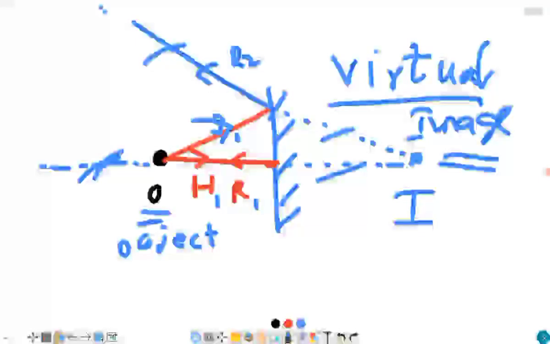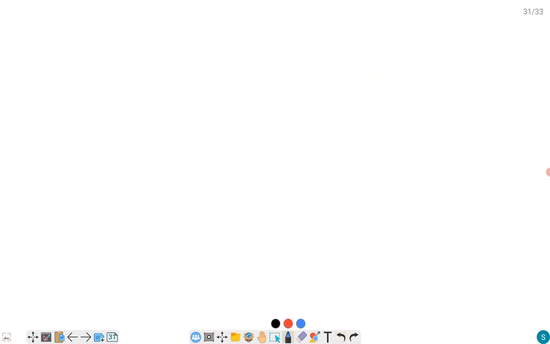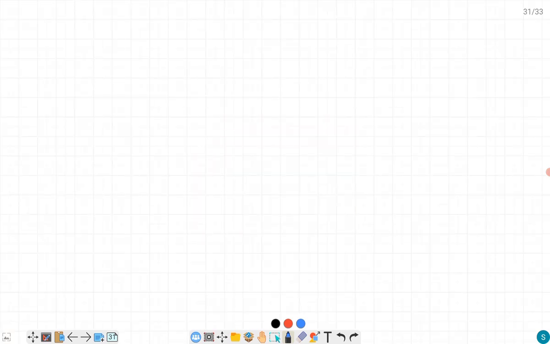Now image means it is the point of intersection of reflected rays. But whenever reflected rays are extended behind the mirror and it is forming an image, that is called a virtual image. Understood? Now there will be different characteristics of this image. Let us learn them. For learning it, we'll take one graph paper again. Then I'm taking a plane mirror. Same thing, take any object here at this place.